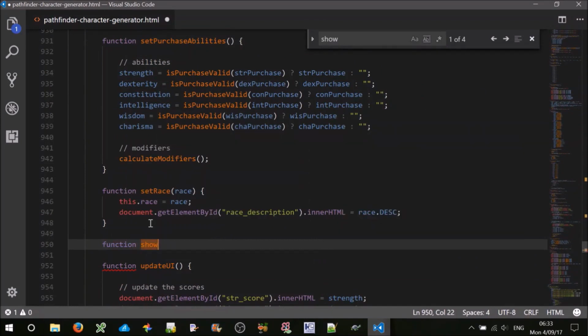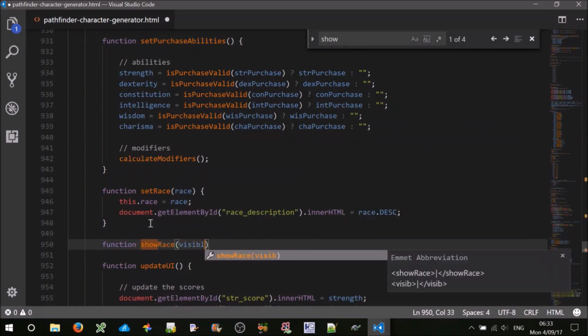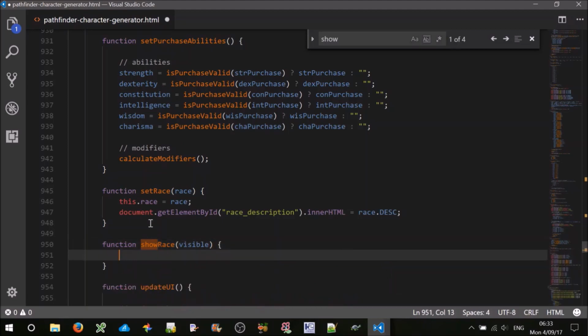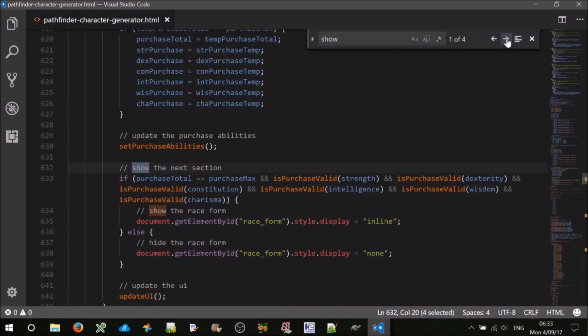Function show race, and we'll give that a flag, visible, so you can turn it on and turn it off. Show the race form, we'll grab that. So it's going to be either inline or none. Race form, yeah.